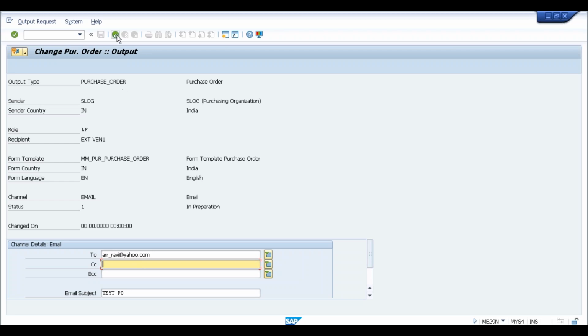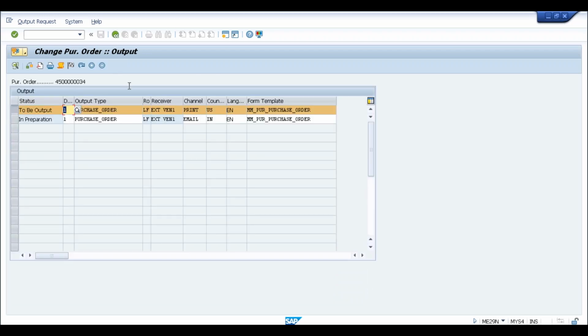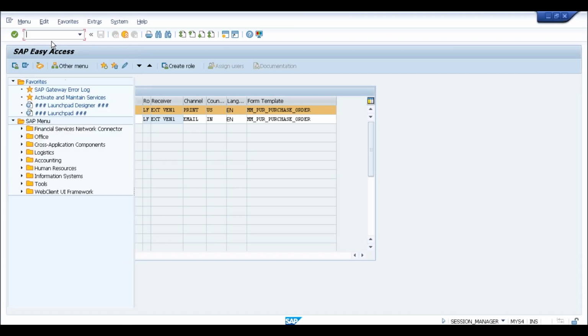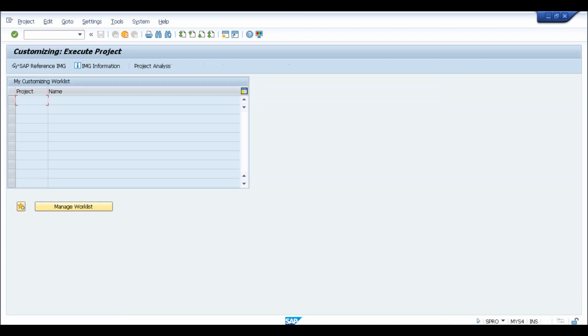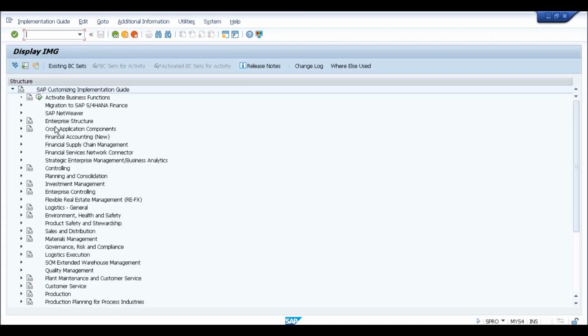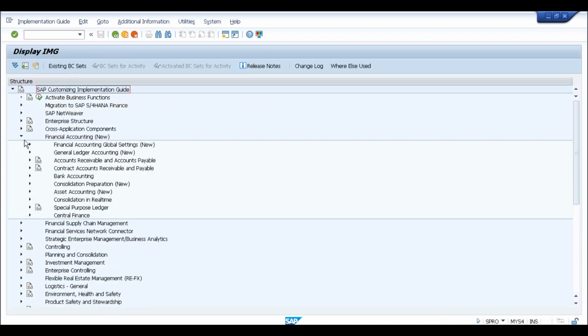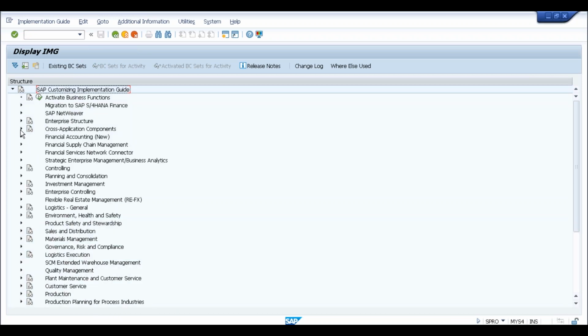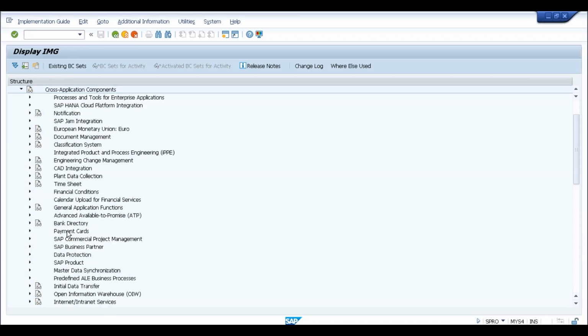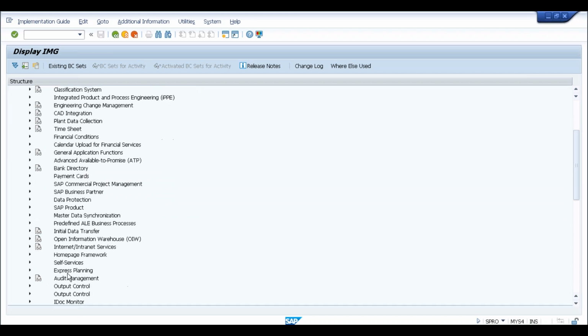Another important thing to note here is, if you see the configuration, as of now for this particular output type purchase order, we just provided that print is allowed. Right. So email also we need to allow. Then only it will allow us to use it in OPD. Okay, so let's see this.